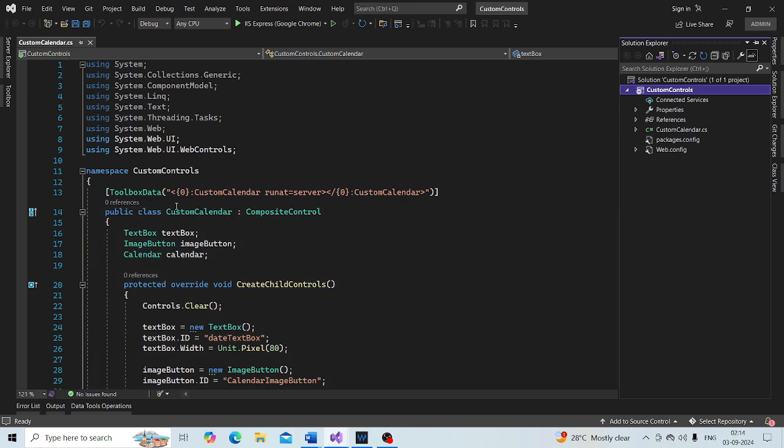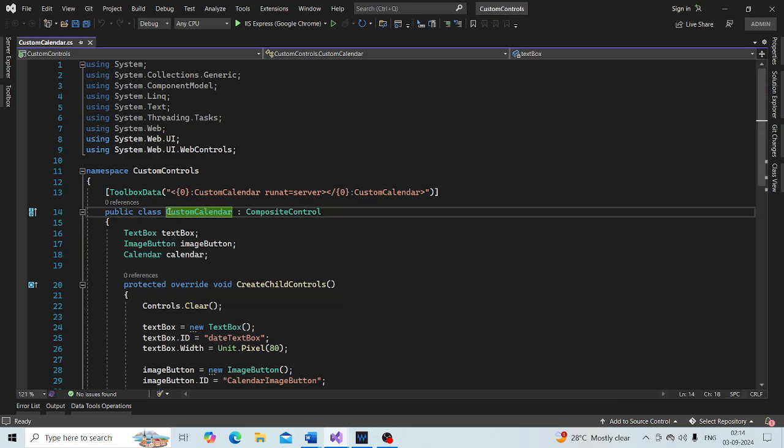Here is the CustomCalendar. In this session, we will see how to add this custom calendar control to the Visual Studio Toolbox and in turn use it in an ASP.NET web application project.